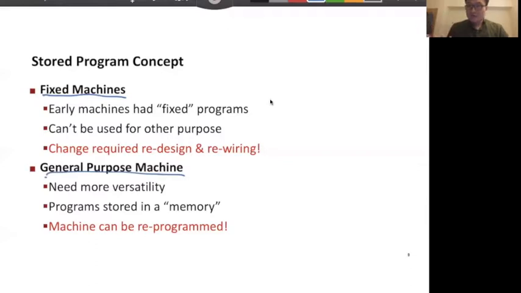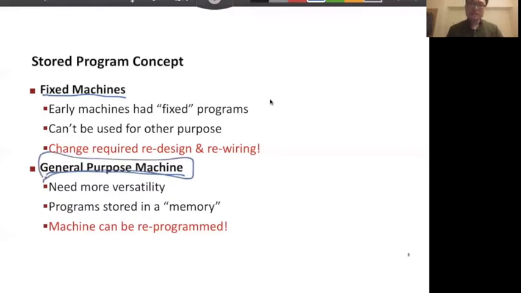You already decided and built everything you need, and there's no software, no operating system, just one or a couple of functions there, and you use these functions. If you want to change the function, you need to do a lot of redesign or rewriting. Maybe you need to change the circuit connections inside the machine. Because this is a fixed machine, this is an old kind of machine. The general purpose machine is like your computer.